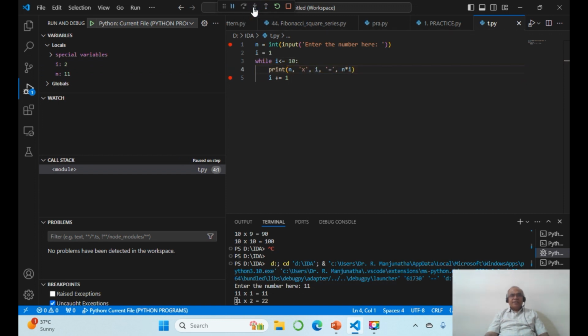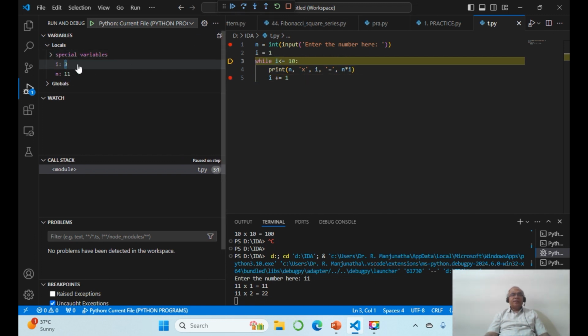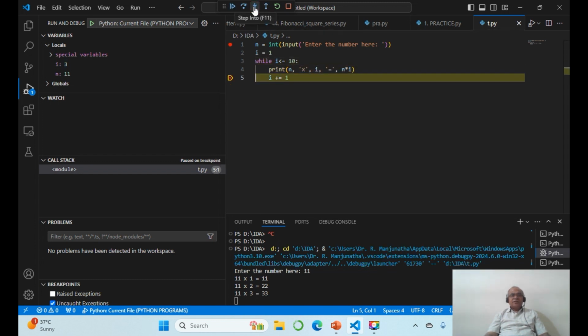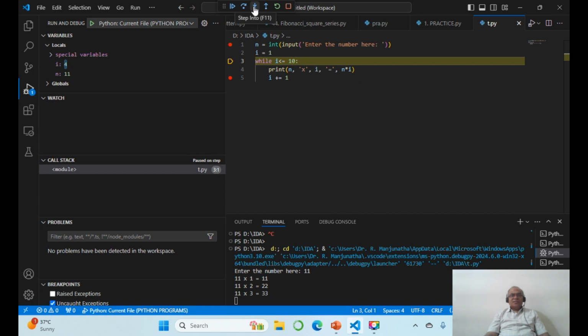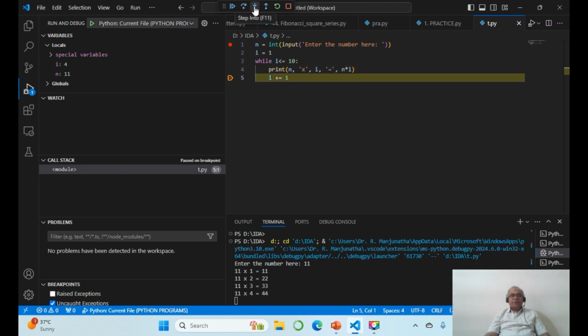Then print 11 into 2 is equal to 22. Then again I is equal to 3. 11 into 3 is 33. Then I is equal to 4. 4 is less than or equal to 10. Condition is true.